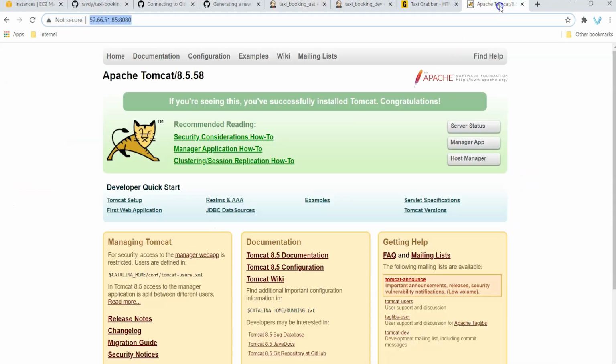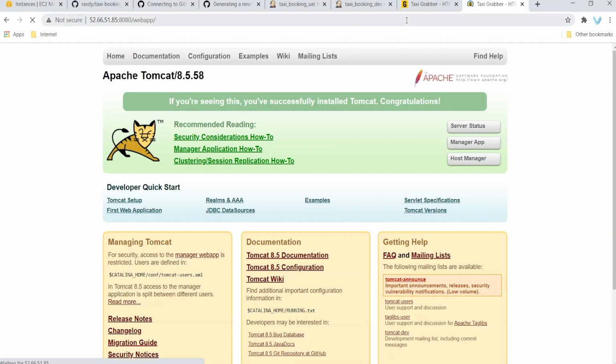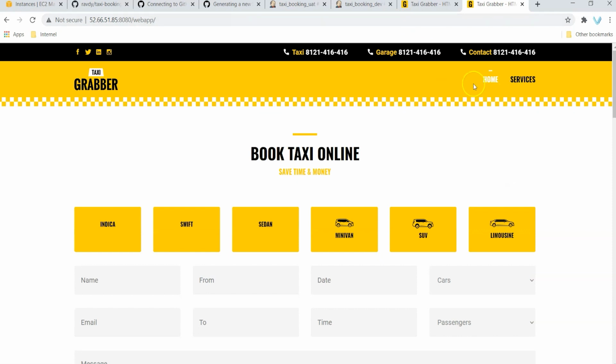Okay, build is successful. Now I am checking my UAT environment, that is the web app. I can change this to the taxi grabber name. Okay, here you can see home and service, which means that whatever code was successfully working on the dev environment, the same thing is working over here. From here I can go to production as well with the same process. Again I need to raise a pull request and get it approved by the two reviewers. Then I can move. But I don't want to display only these two tabs in my production. I need the complete code. For that, developer 2 and developer 3 are also going to add their code quickly so that we can deploy the complete code onto production.